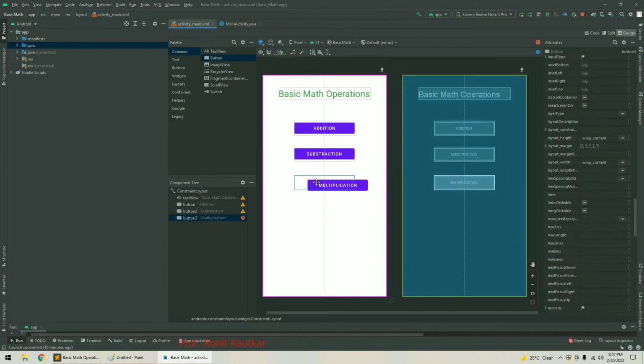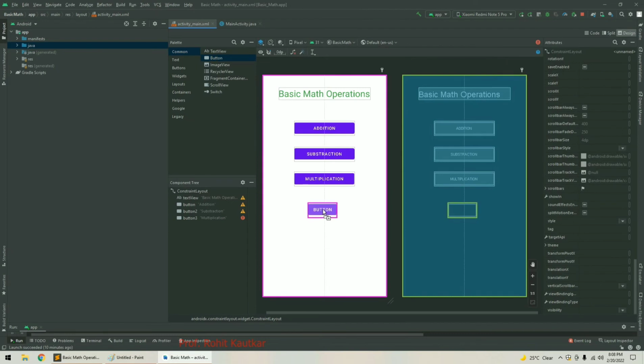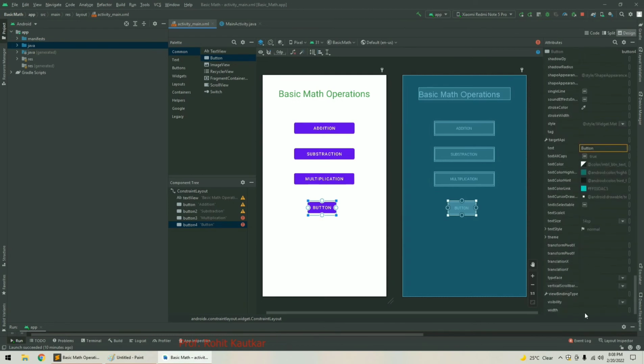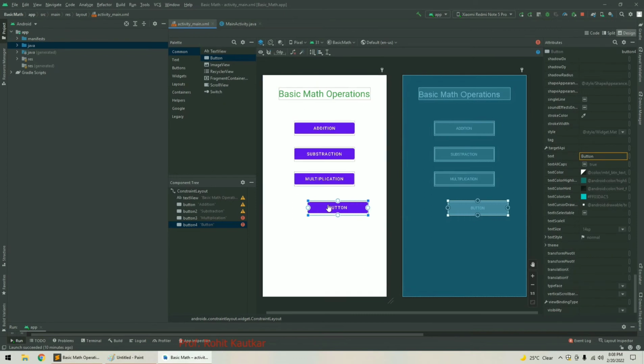Now we will arrange it, and last button I will add over here. Last button will be 200 SP its width, and I will change the text of the button, so it will be division, like this.